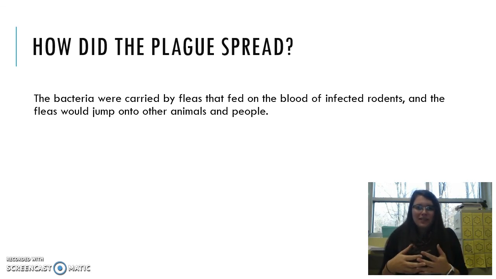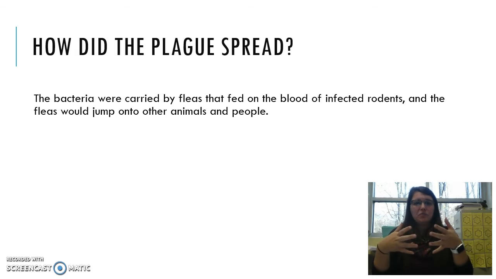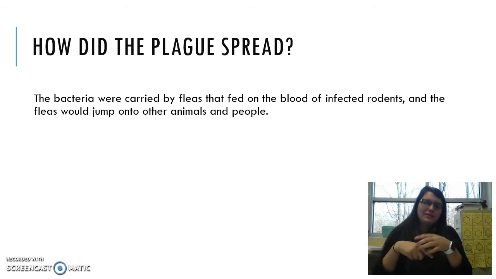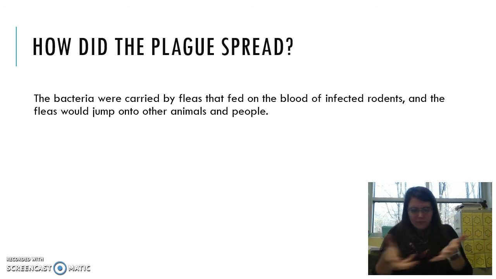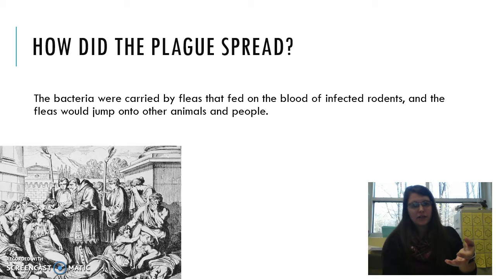So these fleas would attach themselves to a rat. The rat would be able to go around. And like I said earlier, cats. People thought that cats were from the devil. So they would get rid of the cats, and the cats would not eat the rats, thereby basically bringing it along. The rats would go into homes. It was very common to see rats constantly. These towns are disgusting. So the fleas would jump onto other animals and people, bite them, and spread the bacteria.